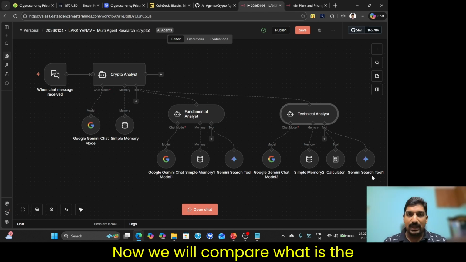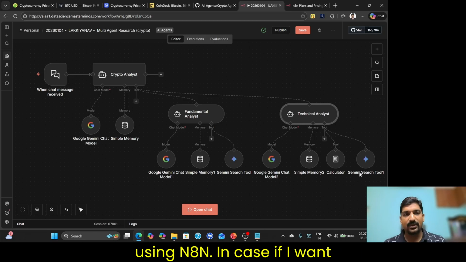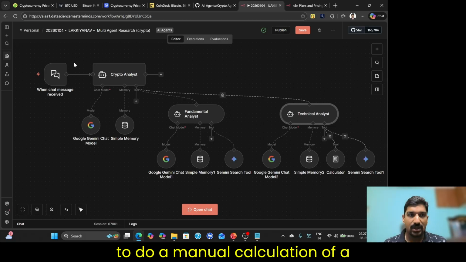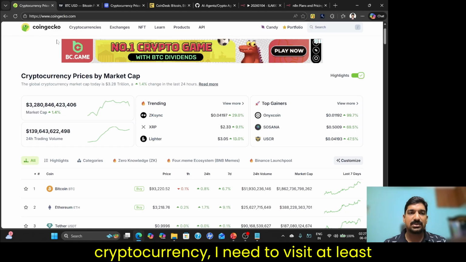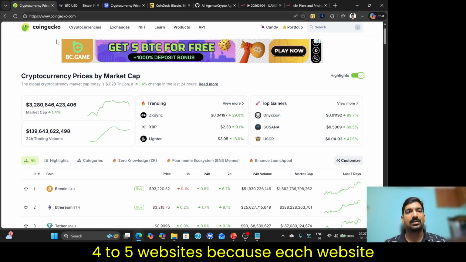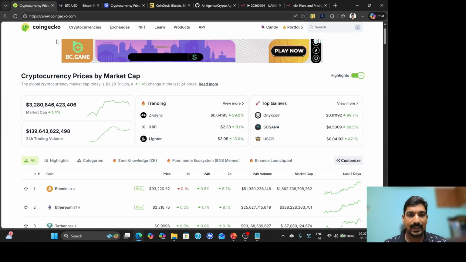Now we will compare the manual process and the automated process using N8N. In case I want to do a manual calculation for a cryptocurrency, I need to visit at least 4 to 5 websites because each website is specialized in a particular set of data.